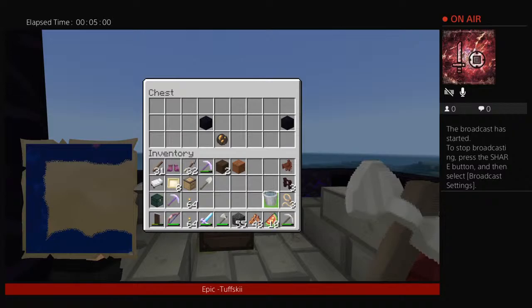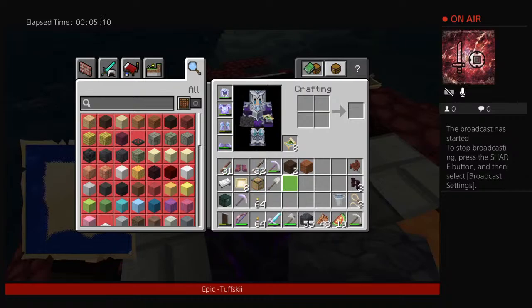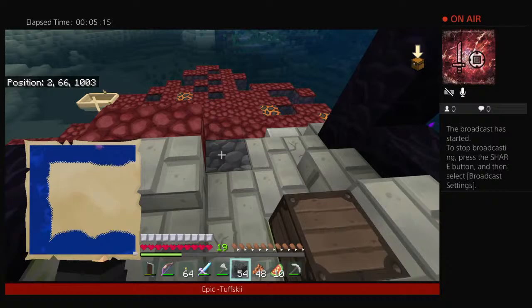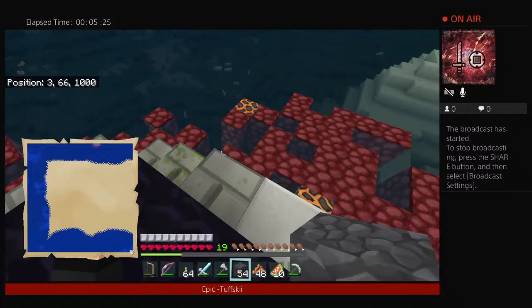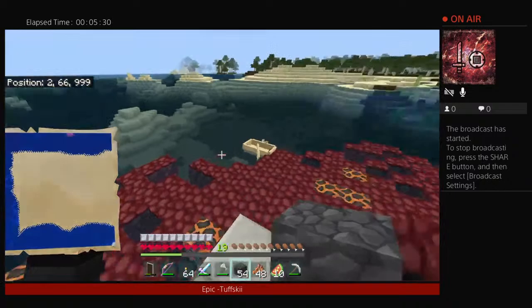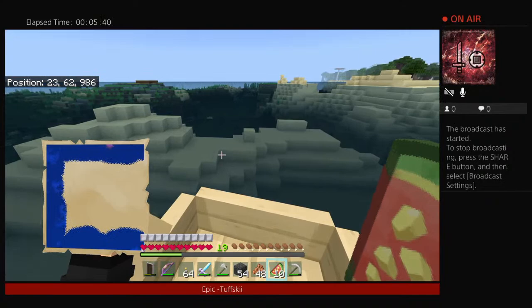Ooh. I don't have, shoot, I don't have whatchamacallit. A diamond pickaxe. I should put one in my ender chest. Alright. There's nothing here for me. Oh, I wanted to try and eat this, but I don't think I can. Alright, anyway. Let's carry on.